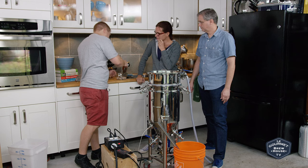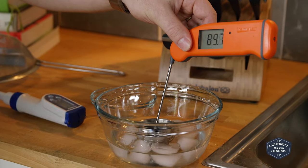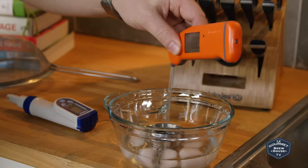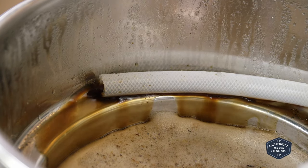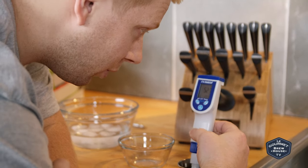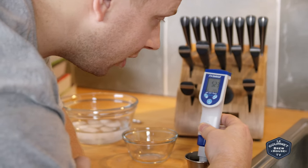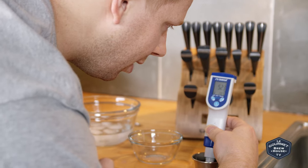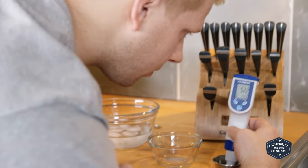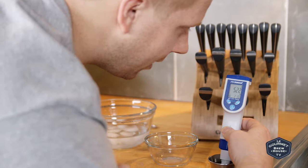If we're around 5.35 that's still okay. The ice bath will cool this down nice and quick — it's at 89 right now. Once it's below 80, I usually think that's okay to take a measurement. It'll be another couple seconds. If all goes well, we're within range, but we added that water earlier so we might not be. Oh, looks like we're going to be okay — we're at 5.23. We don't need to add any more acid; we'll add a little bit with the sparge water though. So we're right in range.